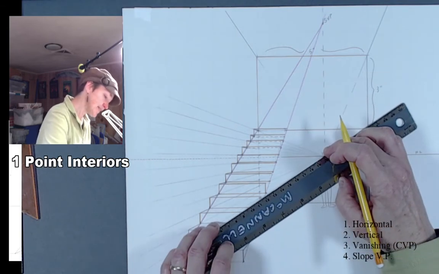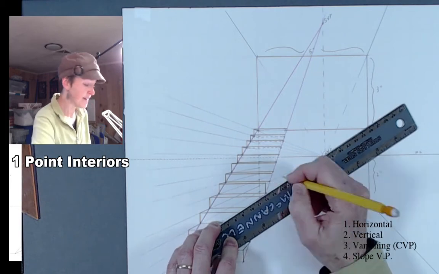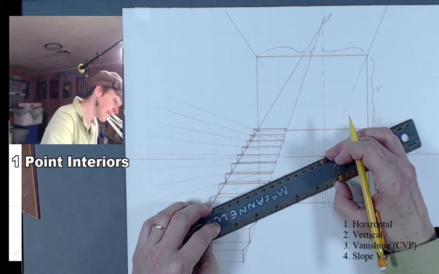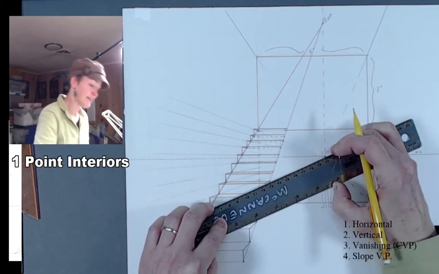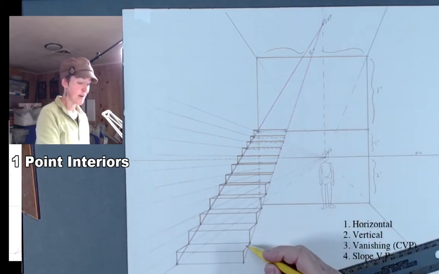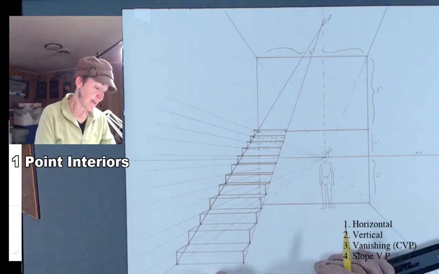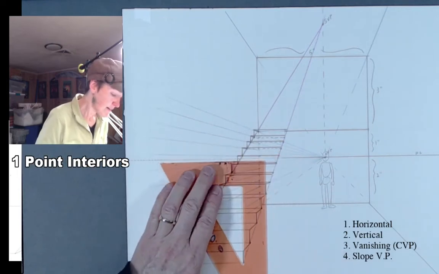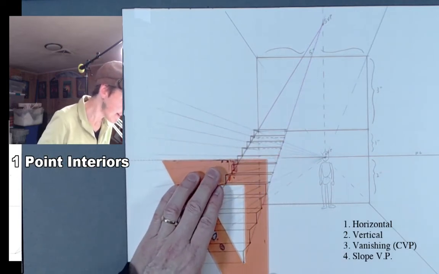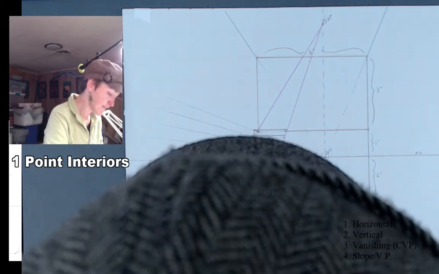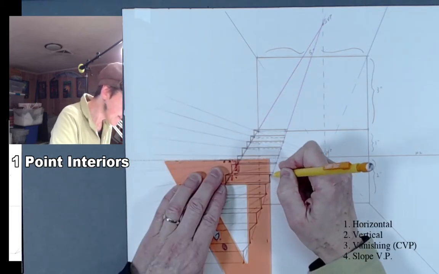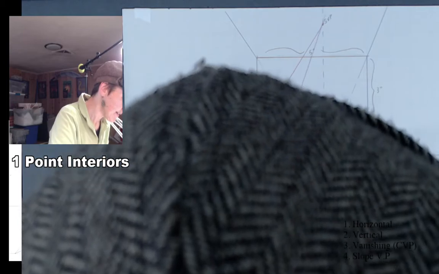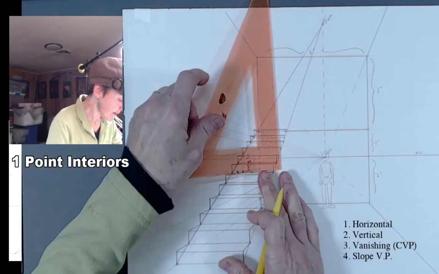If you find that they just are not matching up at all, it could be that either your horizontal lines that you drew in or these vertical lines weren't quite true, and so that's going to cause some misalignment of your angles, but it's not a big deal. So you can see we can start to imagine these bottom few steps already, and then we'll continue to alternate between truly vertical lines for the riser and then a vanishing line for the tread. I like to do several of the verticals at once since I've already got the triangle lined up with the dots there.